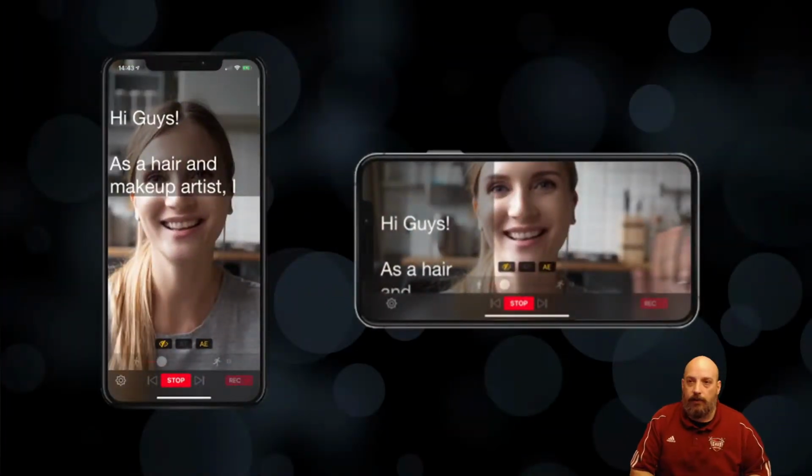Now, we've gotten also to the ability to where even things like our cell phones have the ability to record a video while scrolling through text. So there are apps out there that can be loaded onto your phone that you can put a script in, and then you can just record a video. And that's one of the ways that I've seen a lot of professional speakers constantly being able to articulate well without having to stop and think. And I'm kind of getting stuck from time to time because I don't have a teleprompter to go from. But a lot of times when you do see a professional speaker reading off of a teleprompter, they've gone over that script a few times, so they're actually familiar with what it's going to say and what they're going to be speaking about.